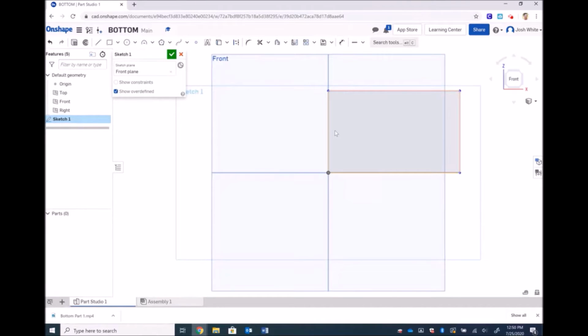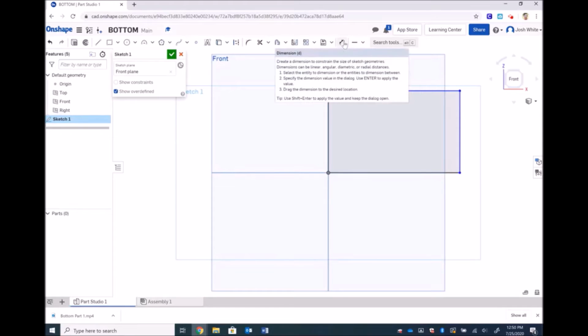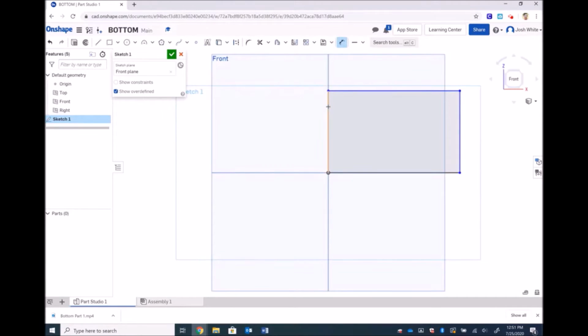So if we have a shape and we don't have any text boxes that indicate the dimensions of the lines, then we can go to this button on our feature bar. That is our dimension. We can either click on 2 parallel lines and set a dimension. We know one of the sides is going to be 5 inches and one of the sides is going to be 5.5. If you are doing this video method, please try to follow along with what I'm doing. I'm going to do 5.5 on this horizontal dimension, 5.5 inches.